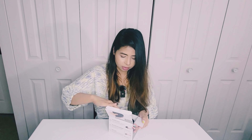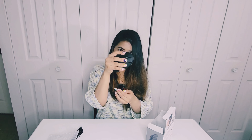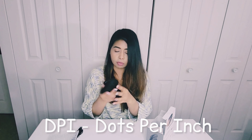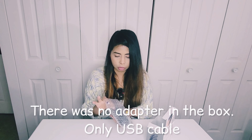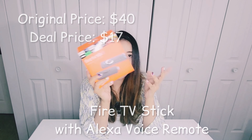Another item I got is this vertical mouse. You've seen the regular horizontal mouse — this is a different one. Ergonomically, this is actually better. It's basically a regular mouse turned into a vertical position. The bottom is similar but this is how you control it. It has two extra buttons — I think to adjust the DPI. I've never used a vertical mouse before. It has a USB receiver you attach to your laptop, and it has internal batteries so you have to charge it to use it.